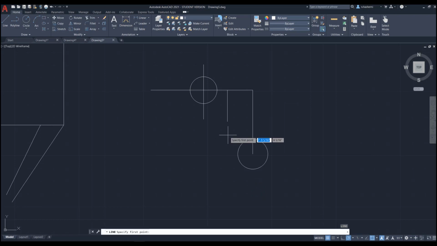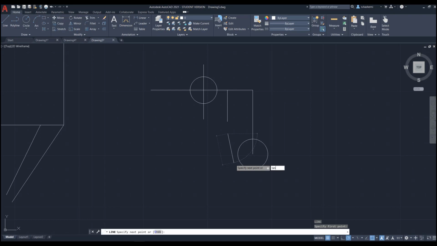So imagine that I want to draw a line over here and make it tangent to this circle, but it's not working. So after you have entered the line command, now you need to enter TAN for tangent.